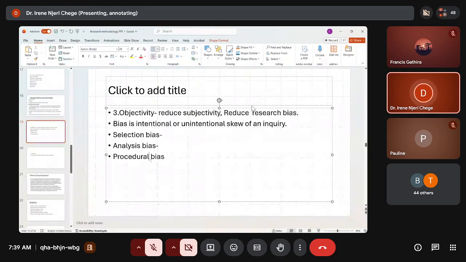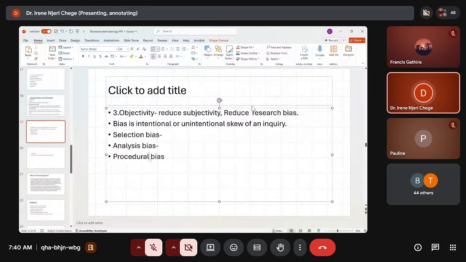So, how do you avoid bias? Here now we're saying you have to try and increase your objectivity when you are doing your methodology. You have to choose analysis methods that are correct. You have to use procedures that are correct to collect the data to avoid bias. You have to perhaps consult people in the field to read your work, to tell you that you have reduced bias as much as possible. Okay, so that you are able to collect data that is objective and that reduces subjectivity, what you're already thinking, and increases objectivity.